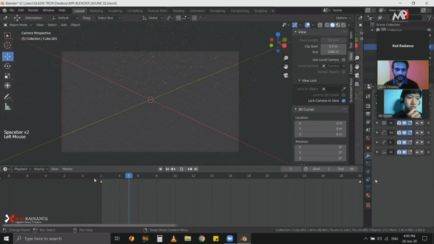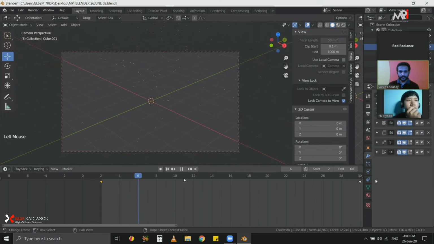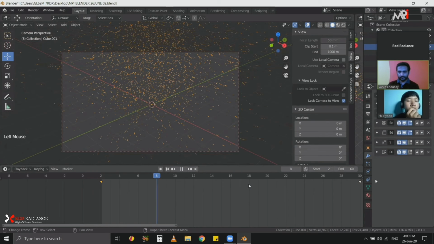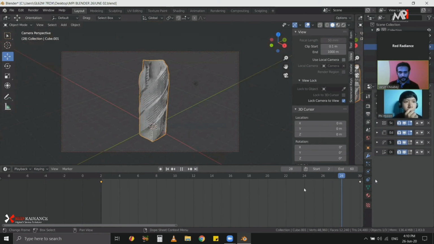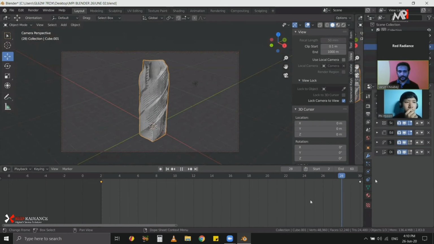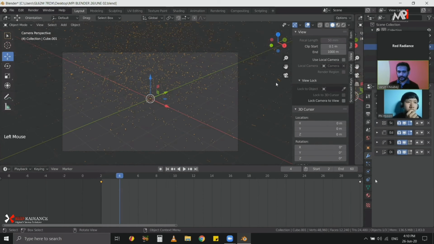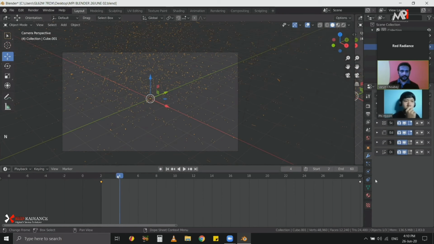Now, whatever you want to do in terms of motion graphics or basic animation with modifiers and camera, you can do it very easily. So I just click this so that it doesn't change anything. Okay.